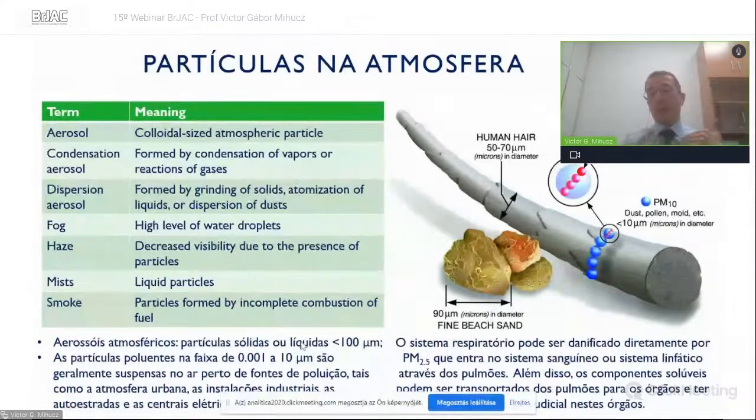these particles can enter directly into our bloodstream, can enter into the lymphatic system and the lungs, and from there they can be transported directly to other organs because of their high solubility. The focus in the previous years was mainly on the determination of PM10, where the aerodynamic diameter of the particle is less than 10 micrometers. But nowadays, the focus is mainly on PM2.5. You can see it's even more dangerous than PM10.